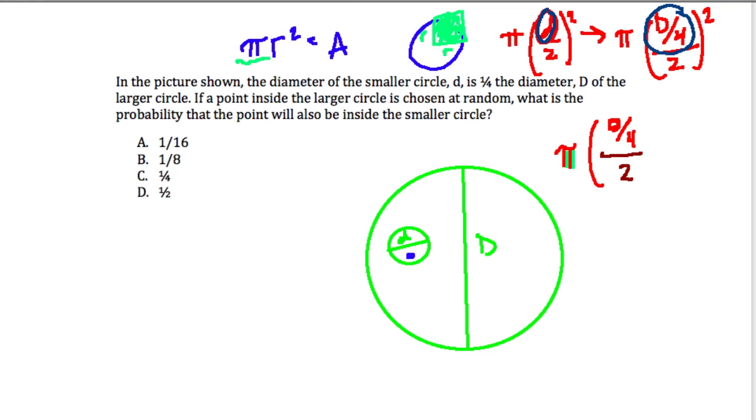So it's this over 2, this over 2 squared. The radius is being squared over, I didn't write squared, squared over pi times big D over 2 squared. That's the area of the big circle.